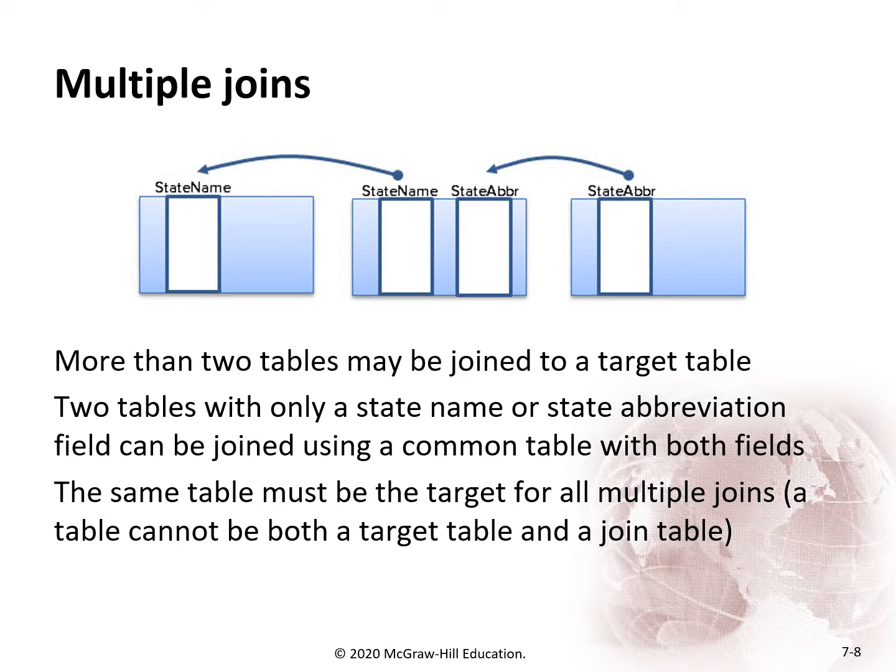You can join something to something and then something else to something else, but notice here how we're joining state abbreviations to another field, state abbreviations, and then we're taking that state name and joining that one to another state name. That's how you can do the multiple joins. You couldn't, for example, join two separate files that had state abbreviations to another one with state abbreviation. That wouldn't work.